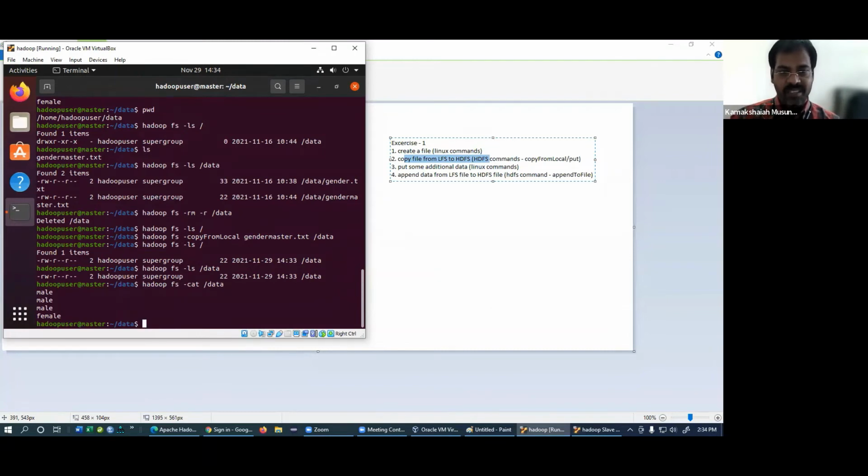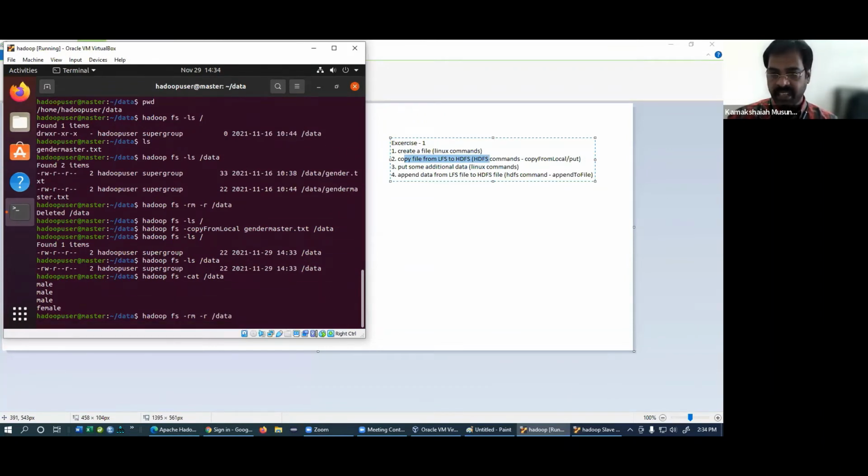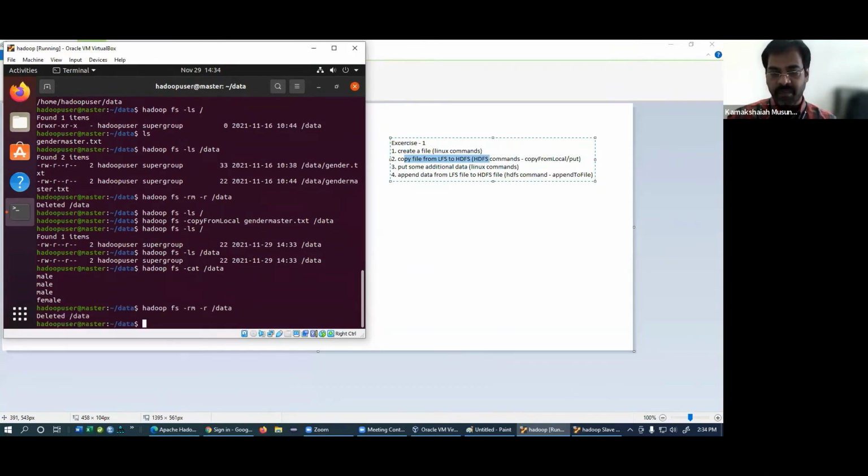I cannot do that. Okay, hadoop fs -rm, because I want to copy the file as it is. I have to create the directory first and then take the file to the directory, so that was not a correct way. rmr data, I'm deleting that file with the name data.